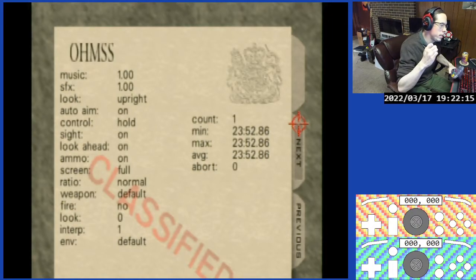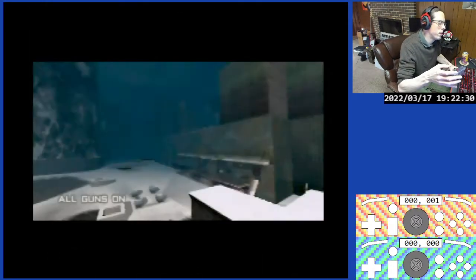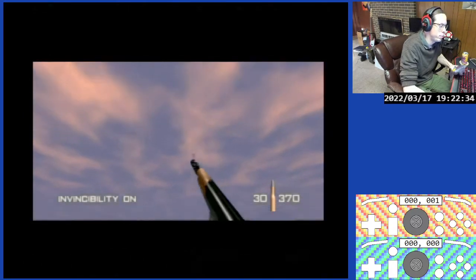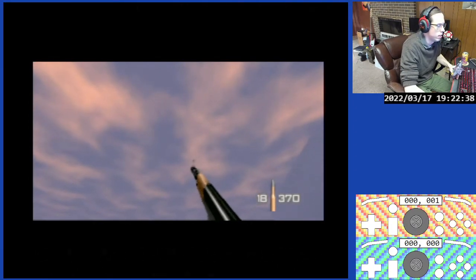On the right is the count, the number of runs that it successfully completed, the best and worst times, which is the min and max, and the average of all the times that it recorded. If for some reason it gets stuck and it can't finish the run, it will time out after about 50 seconds. The time is a bit weird, but 50 seconds, and it will count that as an abort.